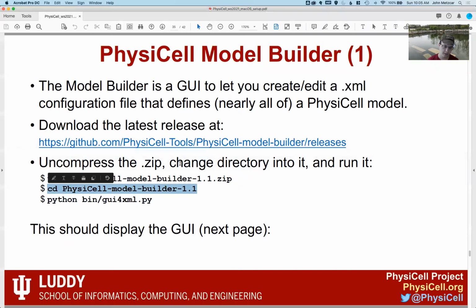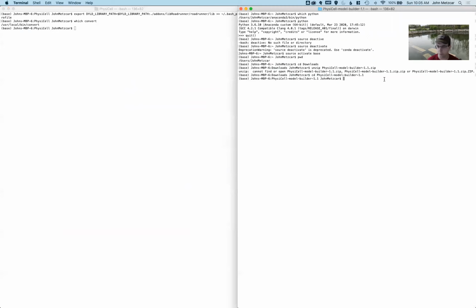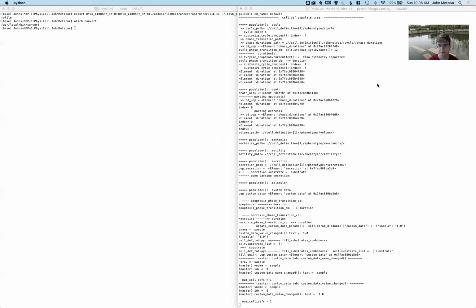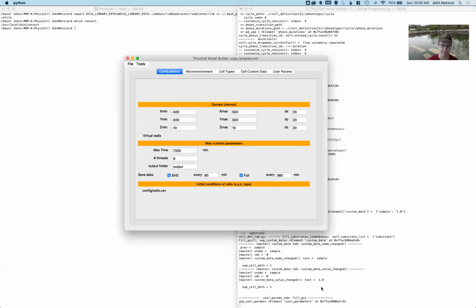So now I'm in the files. You can view these graphically through the graphical user interface that Apple supplies as well, if that's what you're more used to in terms of looking at a file structure. This command, though, will actually have to be executed at the command line. And now we have the model builder. Ta-da!